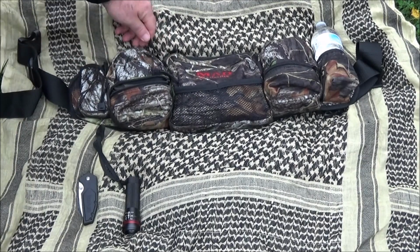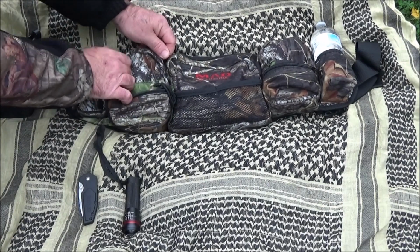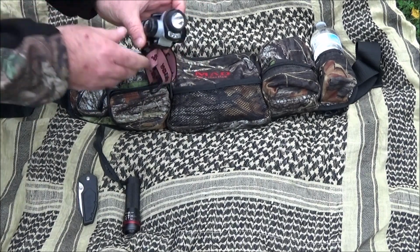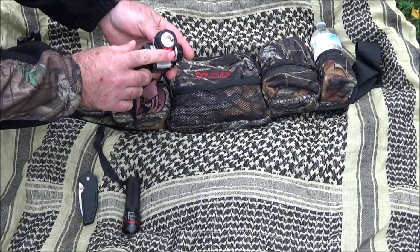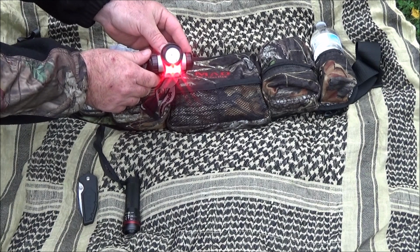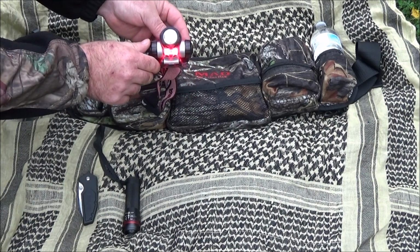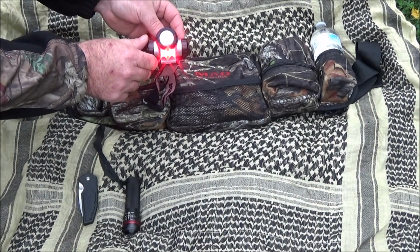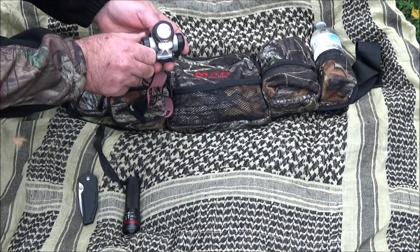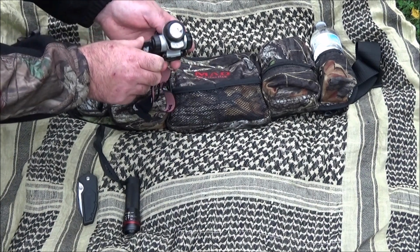This top pocket. Got my headlamp. And this also has a red light. And I find this red light being very handy when I'm going out to my stand, getting in my stand, or getting gear out of my pack when it's dark. If animals happen to be around, it's harder for them to see the red light. It's got two different types, LED and the normal light.